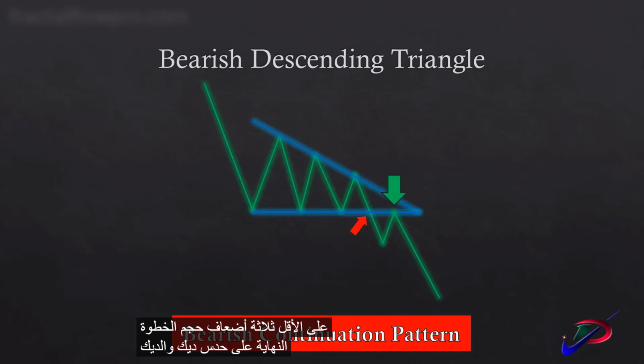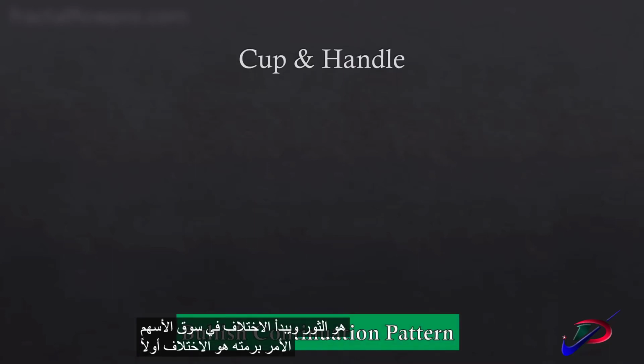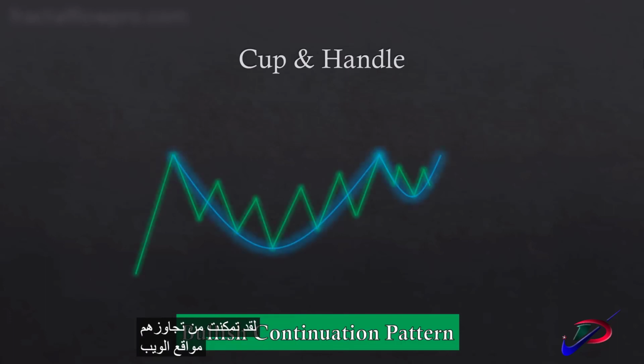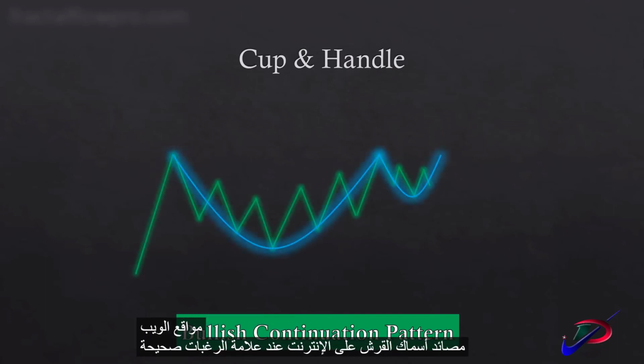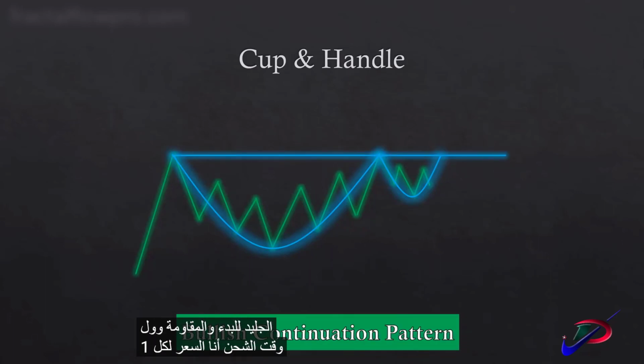To finish off the continuation chart patterns, we have the cup and handle pattern, which has a bullish and a bearish variation. Let's begin with the bullish variation first. The cup and handle is formed by 2 convex arcs. One large arc followed by one small arc where the highs seem to be hitting a resistance wall. The 2 arcs in alignment make the price pattern resemble a cup and handle, hence the name of the pattern.